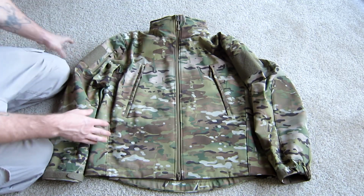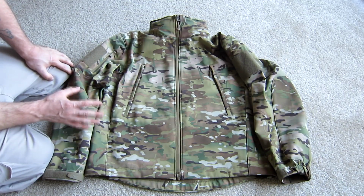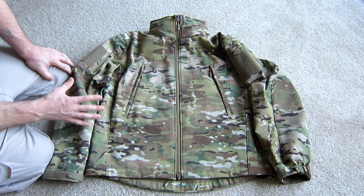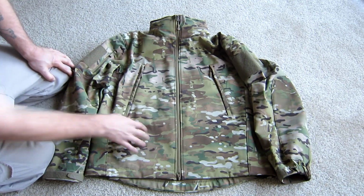And then the inner layer of the jacket, which I'll show you when we get inside of it, is a micro fleece, kind of like the inside of a really soft sweatshirt or something. Very, very comfortable inside.